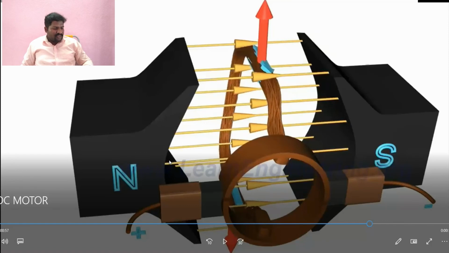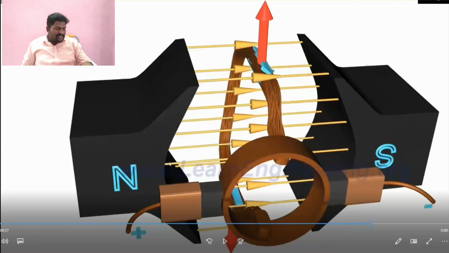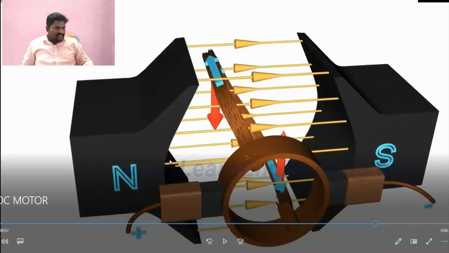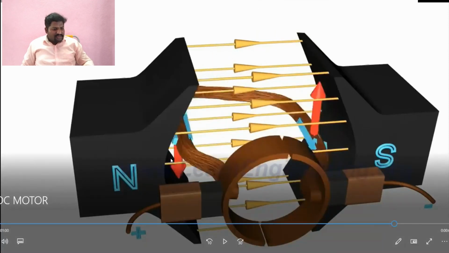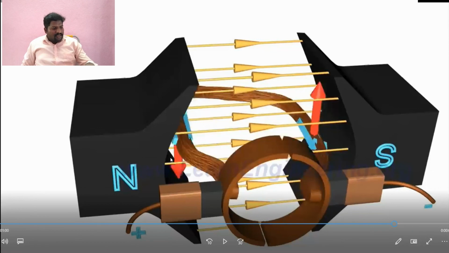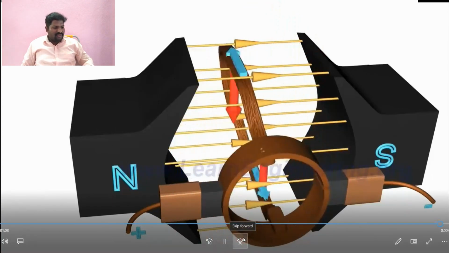If you see at this position, the magnetic lines linked to those conductors are zero. That's why in this position the torque is zero. When it starts rotating in this fashion, if the conductors are at this position, all the magnetic flux lines will be linked to these two conductors, then the torque existing, or the force existing between the poles, will be high. In this way we can understand the principle and operation of a DC motor.